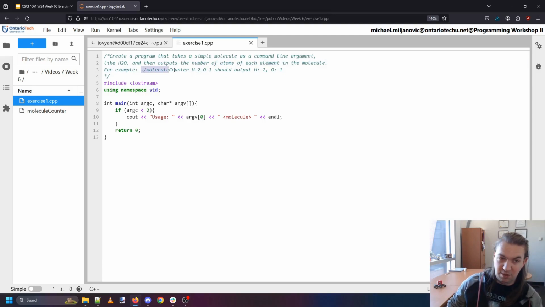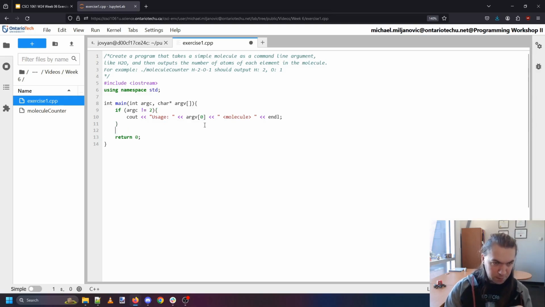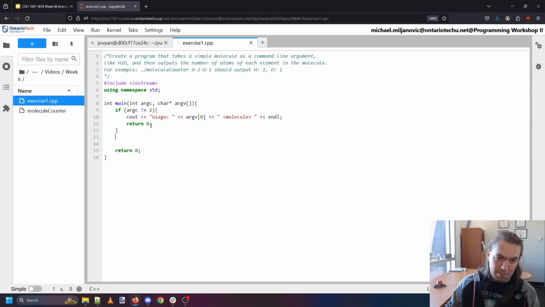Now, I want there to be at least 2. I want there to be the executable, but I also want there to be some kind of molecule. If there's fewer than 2, that means they obviously haven't typed it in. In fact, in this case, I actually want them to have exactly 2, because if they type in any more, my program's not really going to know how to handle it. So now if I am at the point, and here I'll also return 0 because obviously this didn't work. Okay, so now I can assume that there are 2 arguments to deal with.